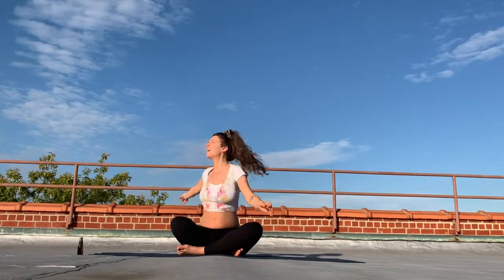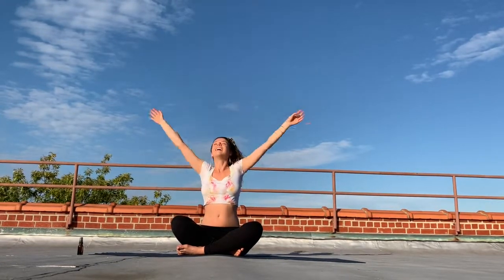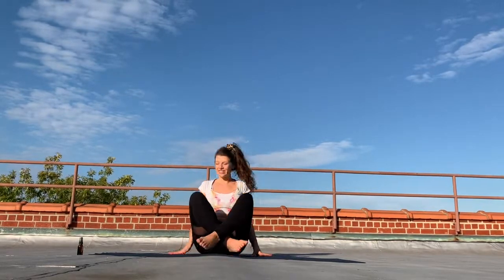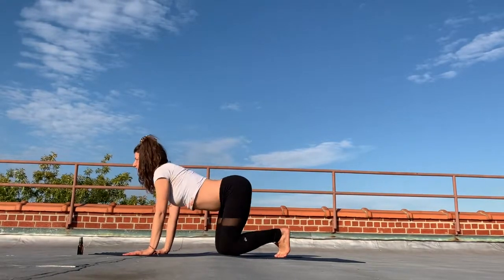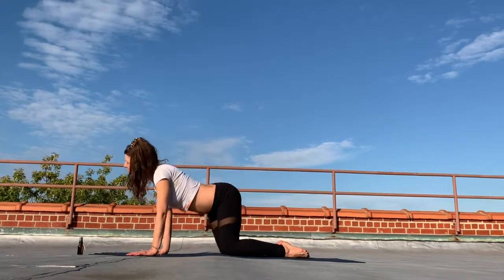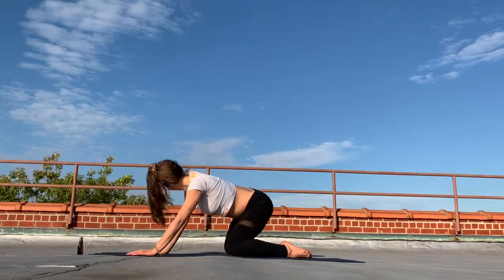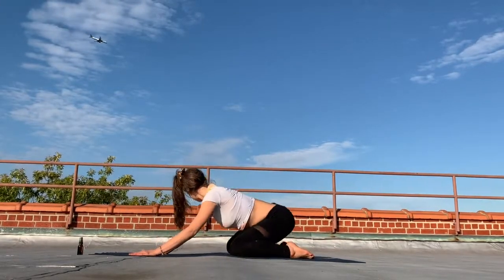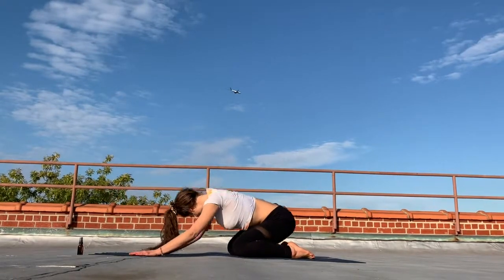And we stop up and exhale our hands down. Awesome job. Coming to our hands and knees now. Let's just roll it out, finding any organic movement. Coming backwards in our seat and rolling forwards, forwards and backwards and side to side, just doing whatever feels good to you and your body today.